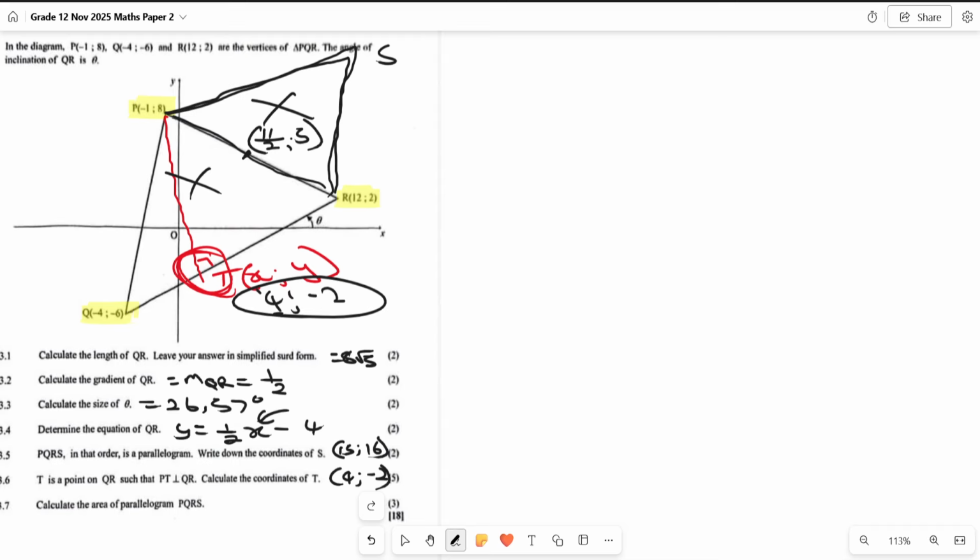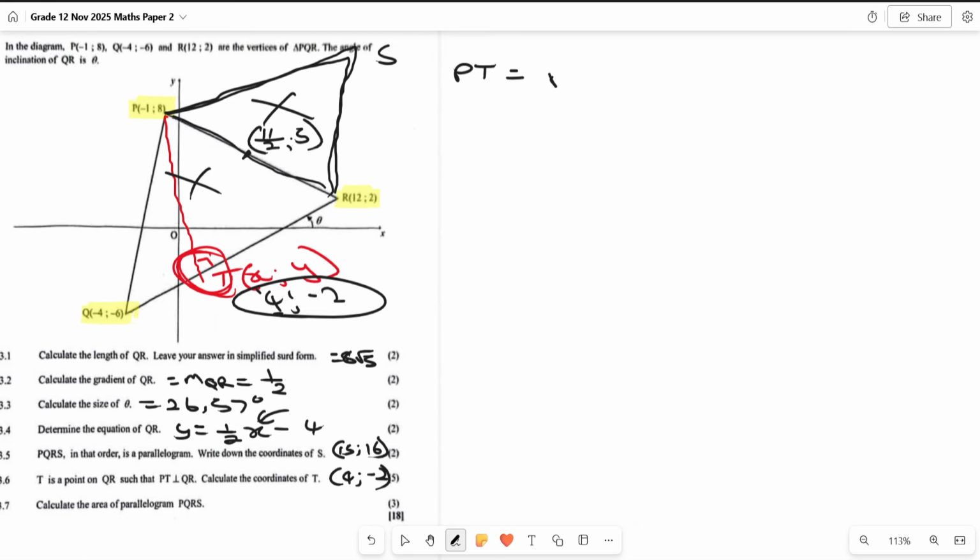Okay, next thing that we need to do is to just calculate the area of this one triangle here. Right, we already know that this line is perpendicular to that, guys. And we already calculated the length of QR. So we just need to calculate our height. Basically, our height is going to be the length of PT, right?